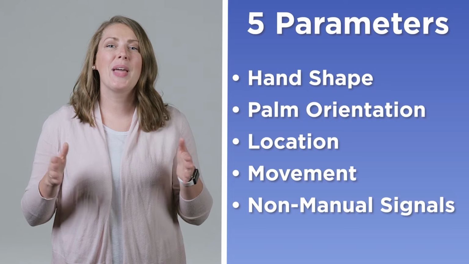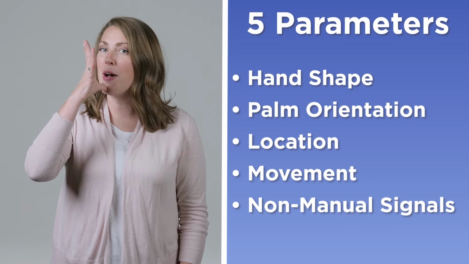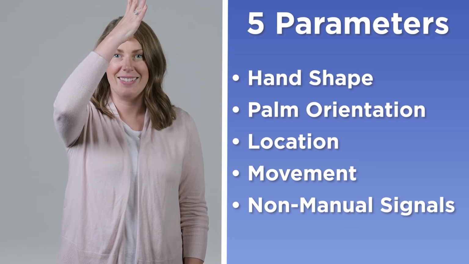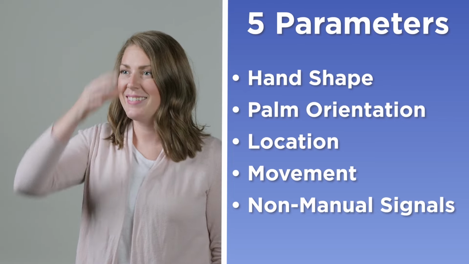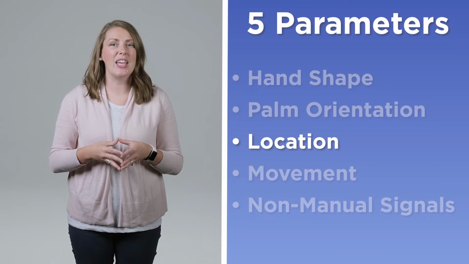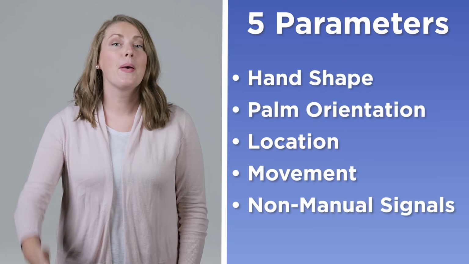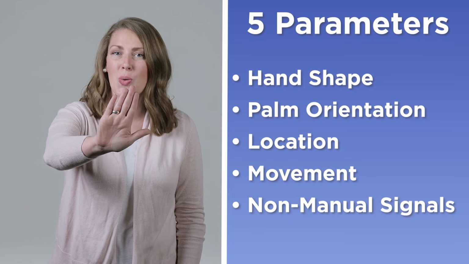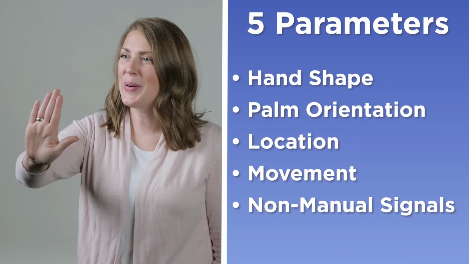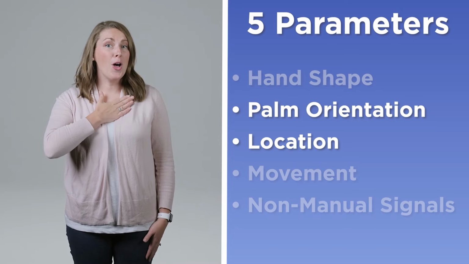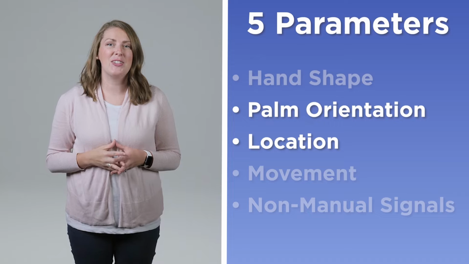Instead of our typical sentences, let's take two signs and put them side by side and see if you can see the difference in the parameter. Okay, first off, mom, dad. Mom, dad. If you said the difference was location, then you're correct. My, your. My, your. If you said palm orientation and location, then you're correct.